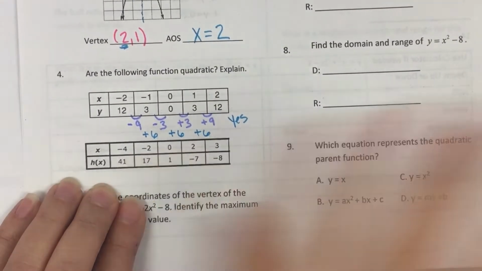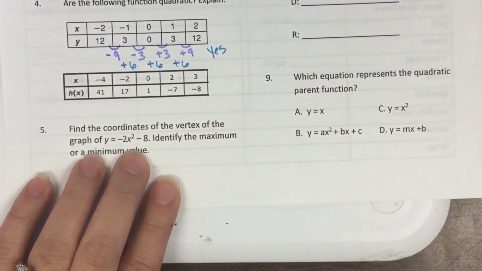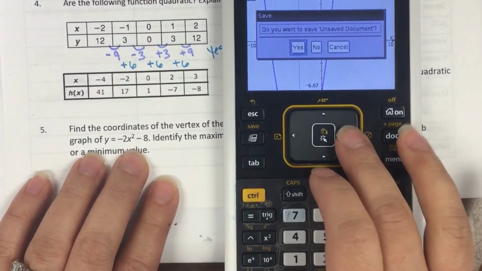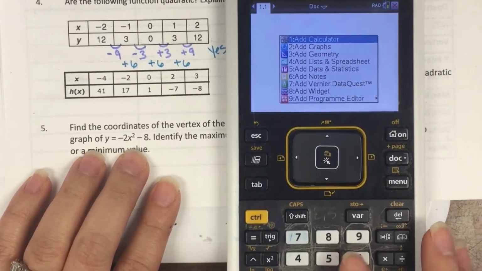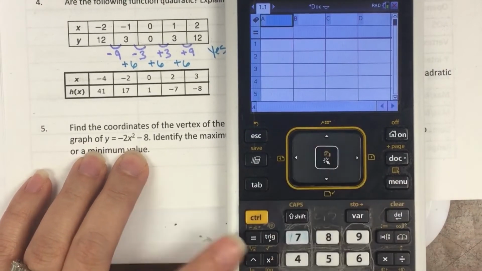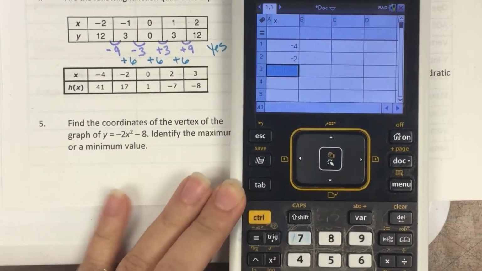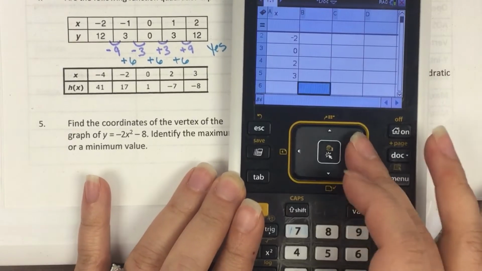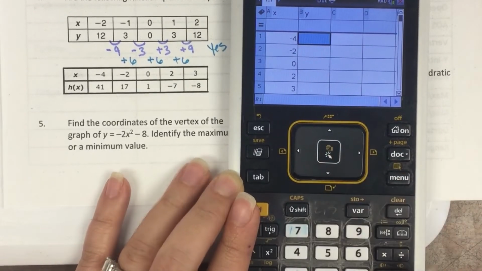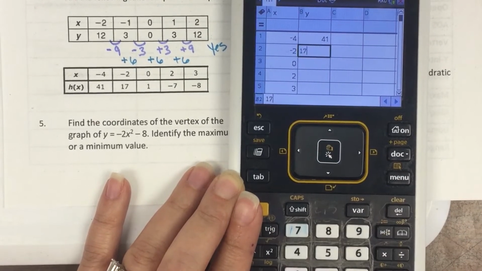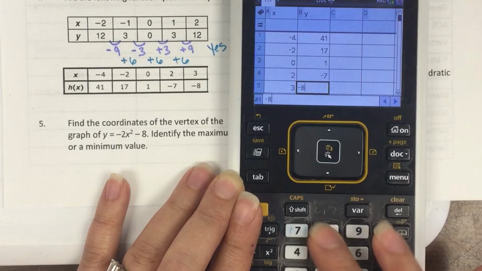Okay? If you don't like doing this, another way to go about determining if you have a quadratic is to use the calculator under Lists and Spreadsheets. So here I go to option 4. Remember, you have to label that first column X because it's going to hold all of your X values. So just quickly type those in, and I arrow over. I want to label the B column Y because it's going to hold all of my Y values. And then here, make sure you type them in carefully so we get correct information.